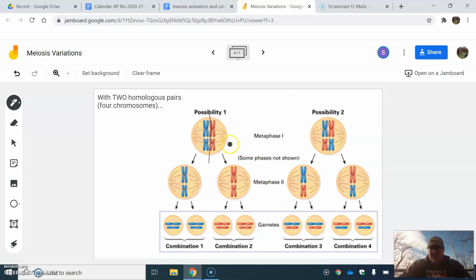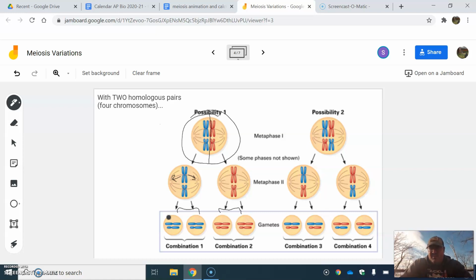After metaphase, this would be metaphase 1, after the first split, and then into metaphase 2, they'd be lining up like this. Single file in metaphase 2, it's just like mitosis, right? And then in anaphase 2, the chromatids would get pulled apart. So like this guy would go this way, and this guy would go this way, and the whole thing would repeat basically throughout all of these cells here. But you're going to end up with either this or this situation here, with that setup.